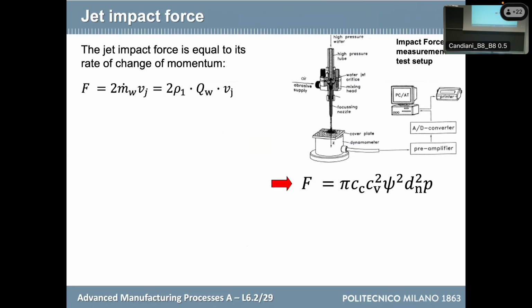What could you do in terms of parameters in order not to break the glass when drilling with water jet? Think about the parameter. Think about something I can change. Obviously, I could change also the diameter of the orifice, because if the orifice is smaller, it is discharging less flow rate, less power, less thrust. But let's keep it constant, because I want to do a certain diameter. What is the parameter that is guiding this force? Parameter, again, is the lever. It's something that I can change. In reality, it's always the same.